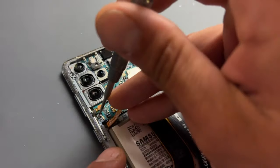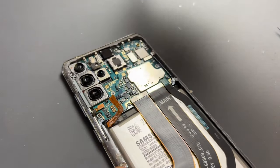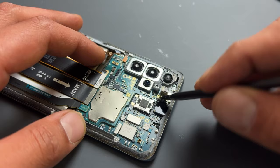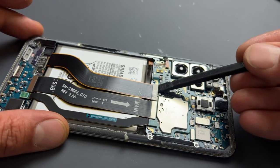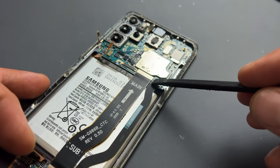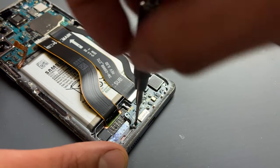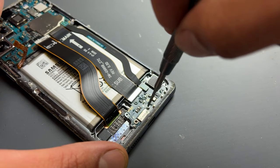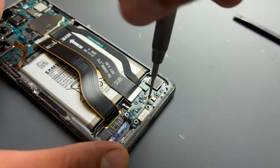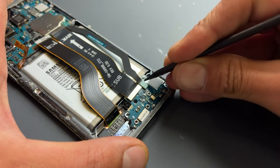We now need to remove the logic board from the chassis — it's held down by one screw in the bottom left area of the board. Take your plastic spudger and disconnect the front camera, followed by the display cable and the volume button cable. There's no need to disconnect those two cables; we'll take those out connected all together. Moving down to the bottom of the phone, there are two crosshead screws either side of the USB-C port and one more just to the right of that, which will release the sub-board — use tweezers to pry it carefully outwards.